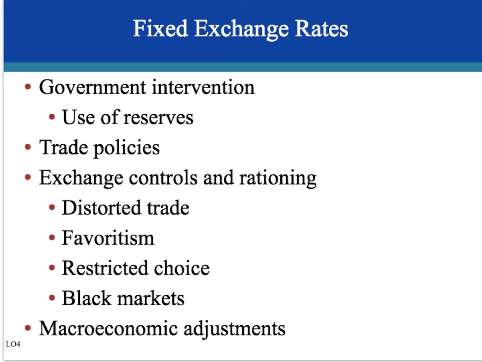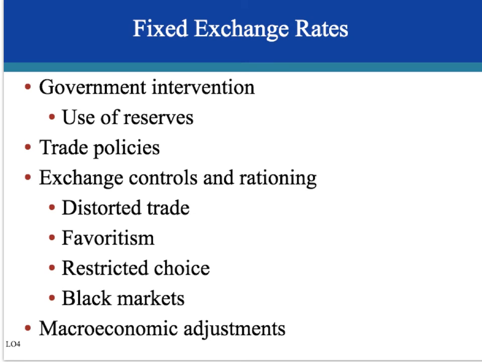Okay, so as mentioned before, with the fixed exchange rates, what the government's trying to do is keep the exchange rate from fluctuating. So they try to keep it at, for example, $2 buys a pound. And in the example I did before, I said they can also use reserves to do this. So if the demand for pounds increases, then the U.S. government can sell their reserves of pounds, therefore to bring it back into equilibrium. Let's say U.S. citizens want more UK goods, and so their demand for pounds increases. What the U.S.